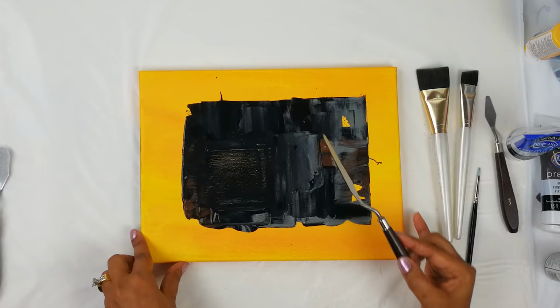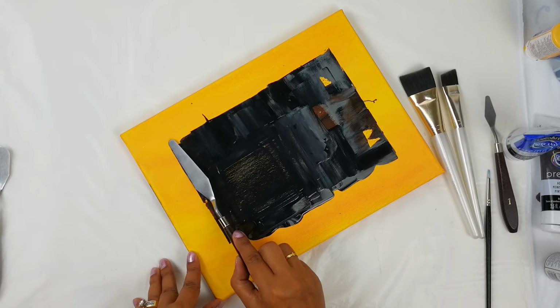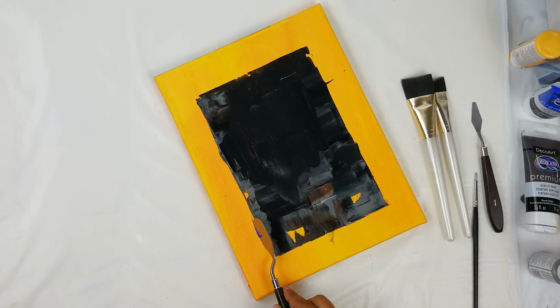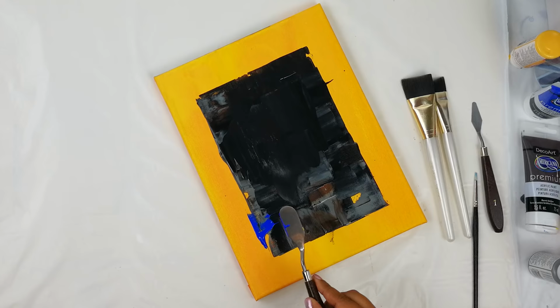90% of the times with acrylics, your technique is dark to light. Therefore, I have darker middle ground so that when we put on our lighter colors, there is something underneath to contrast with.